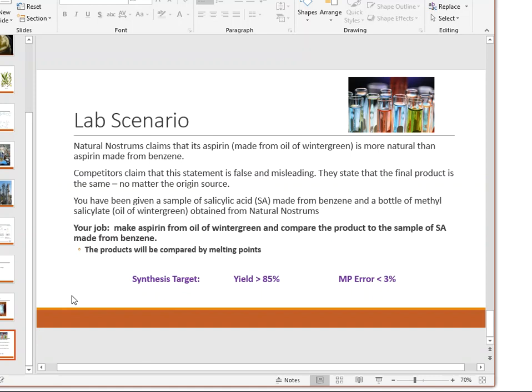What do you do with the products afterward? You can take them home and put them in a bottle if you want. We don't care. What you do with them at your house, that's up to you. I just wouldn't swallow it or take it. But if you want little mementos from the lab, you're more than welcome to do that. Or you can just simply dump them in the trash.